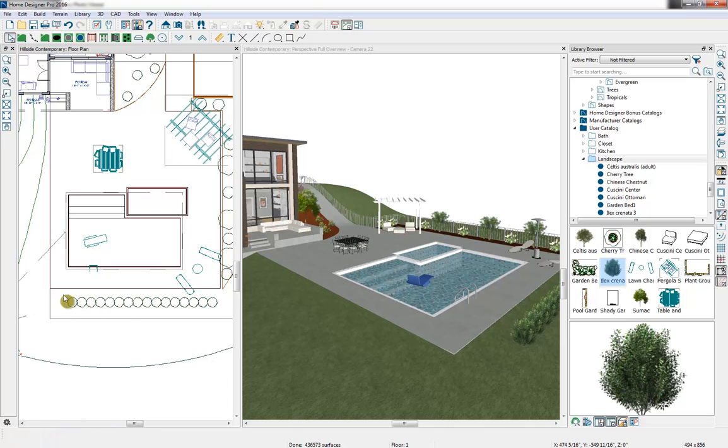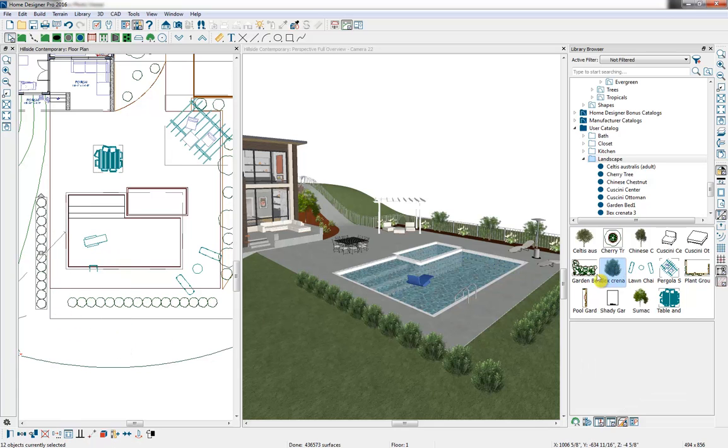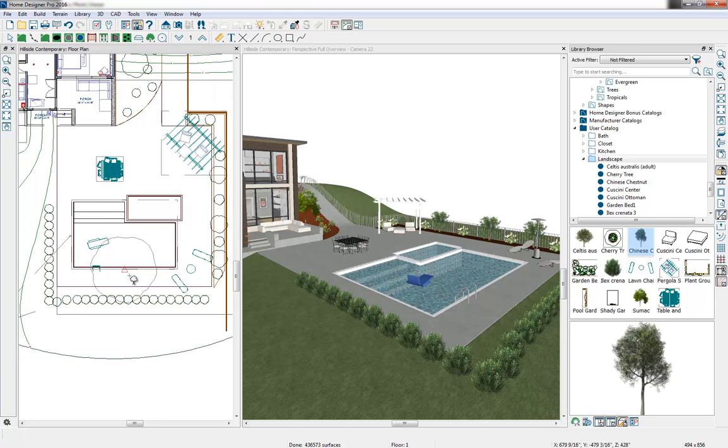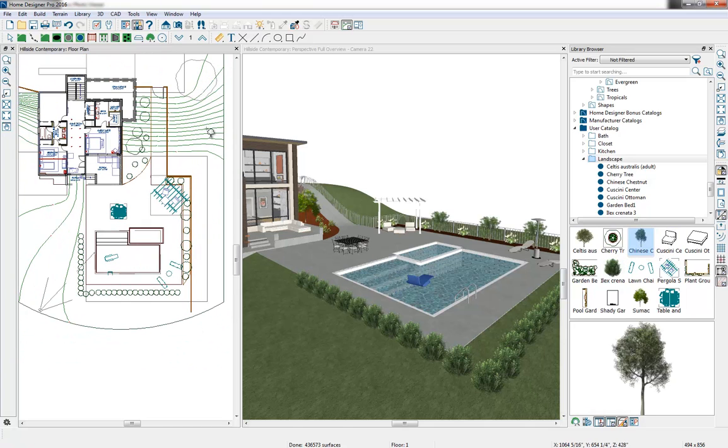And I'm just going to copy a few more here. We'll copy those, and I'm going to just put those onto the other side. And then just drop in the remaining few to connect those up. So very quick and easy to drop in your plants and configure your landscaping. Let's do a few additional trees over on the side here. Kind of bring the height into play.